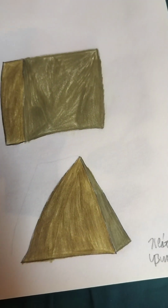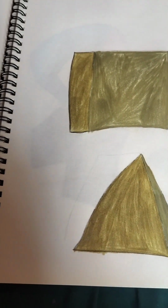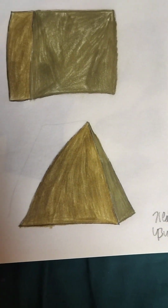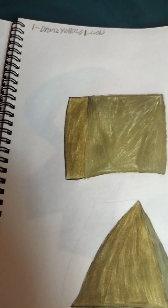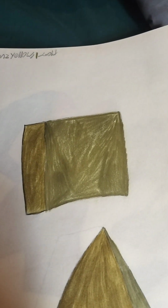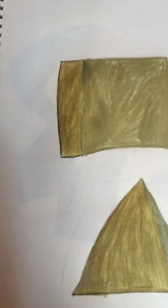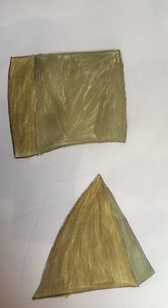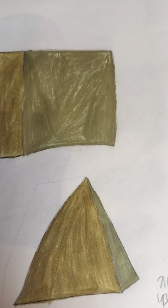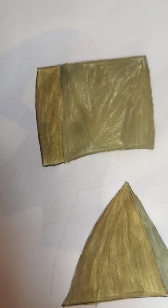Here we have me practicing my 3D cubes and pyramids again. Yeah, made them some different colors this time. Got some bronze yellow and some harvest... Oh wait, regular gold, sorry. Bronze yellow and gold. Yeah, got them on opposite ends for each one. I thought those two colors would go good together. Looks like they do.